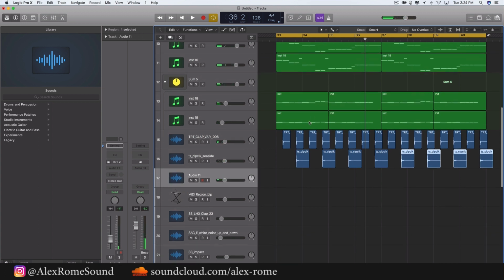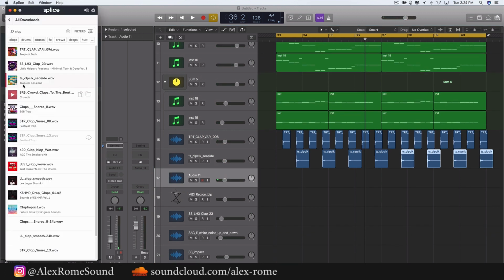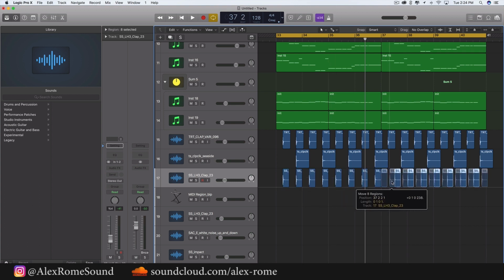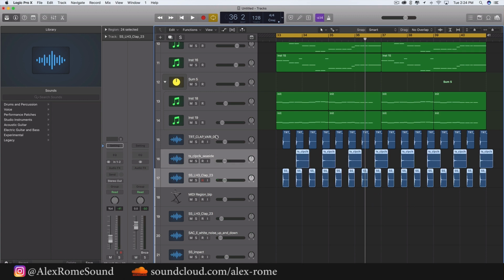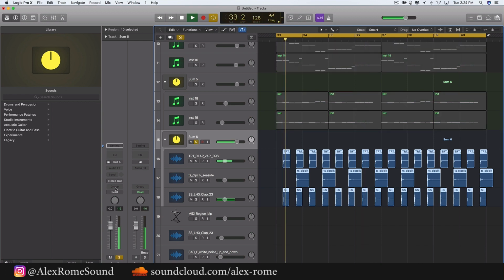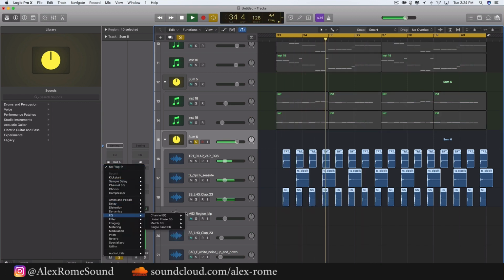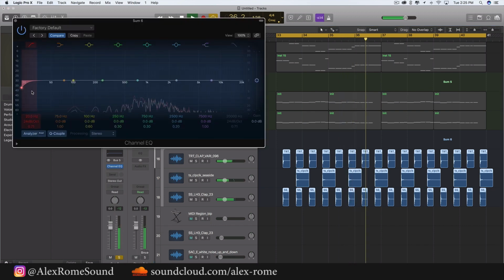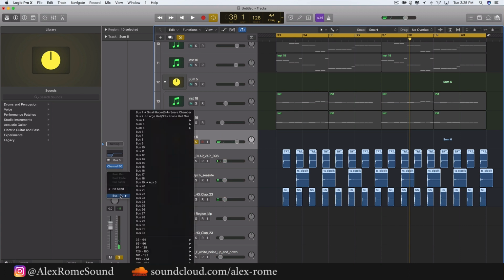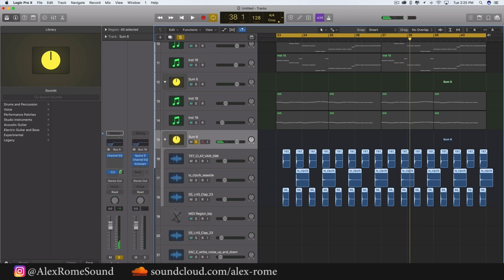Let's go ahead and try to get another clap in there. This one's going to be a little bit louder. And I know I used this clap earlier, but I'm going to do something different with it, I think. Not 100% sure. 1, 2, 3. Track stack these bad boys up, and then what I'm going to do, do that, and I want to come into here, do something like this.